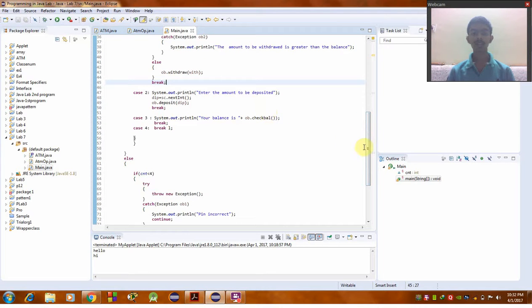If the option is 2, that is to deposit money, then the user is asked to enter the amount to be deposited, and the amount is stored in the dip variable using the scanner class object. Then the deposit method is called by passing the argument that contains the value given by the user.